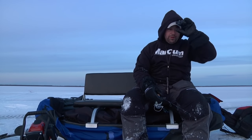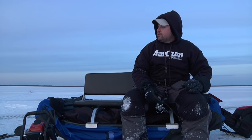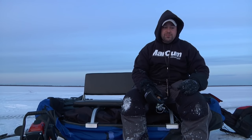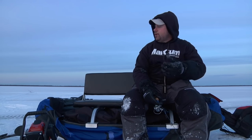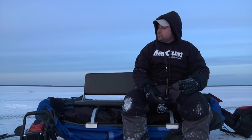John, that's one thing I've always enjoyed about Upper Red Lake compared to some of the other area fisheries, is that the average size just seems to be so much better. A lot of lakes, guys are striving to catch loads of 13, 14 inch fish. And 15 is the smallest one we've caught today, with fish upwards of 17 inches. And a lot of years, it's upwards of 20 inch fish.